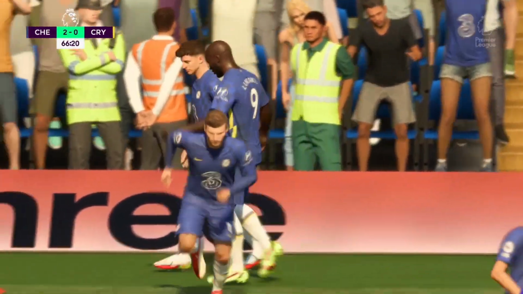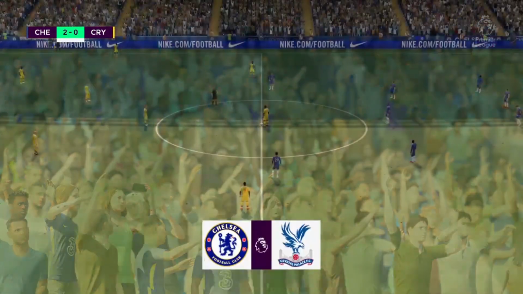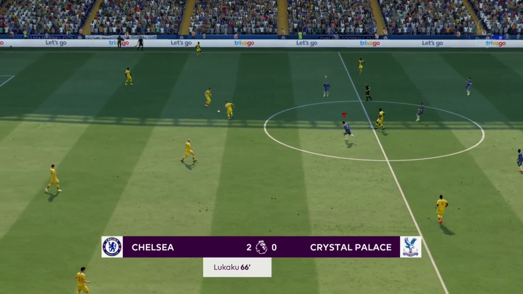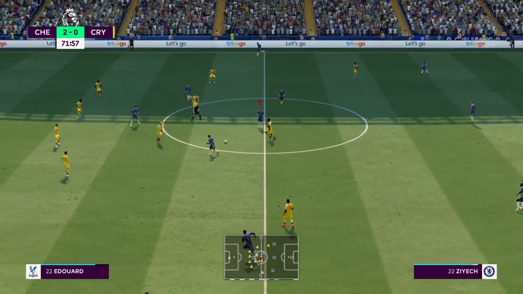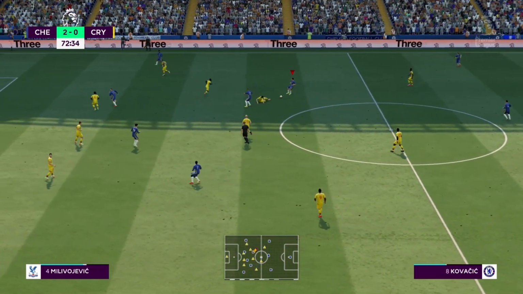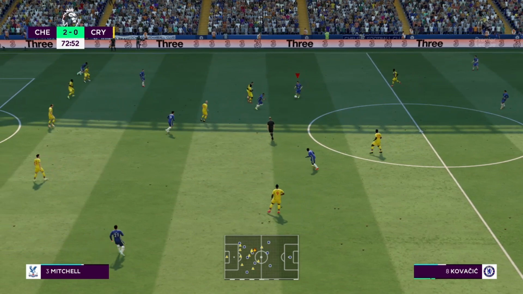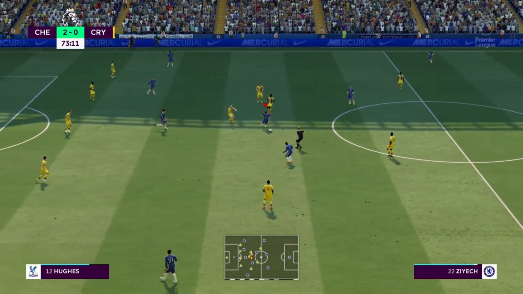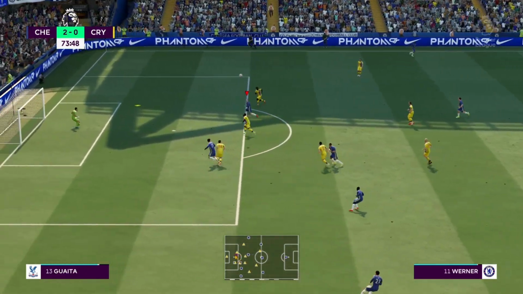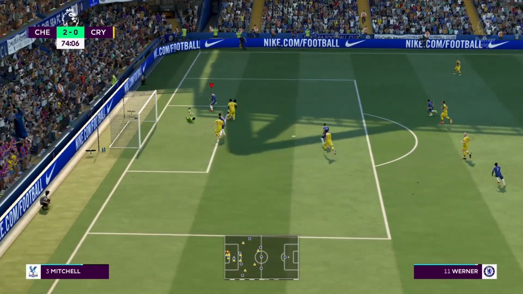So for substitutions, we have Timo Werner coming on for Romelu Lukaku, and we have Hakim Ziyech coming on for Mason Mount. We're 2-0 up now. This probably should be the win. And now, later in the 71st minute, we have Ziyech with the ball. Ziyech making a good run, gets intercepted, but Kovacic gets the ball. Kovacic passes to Ziyech. Ziyech now with the ball. He's getting past some defenders. He finds a great pass to Timo Werner. Surely this should be in.